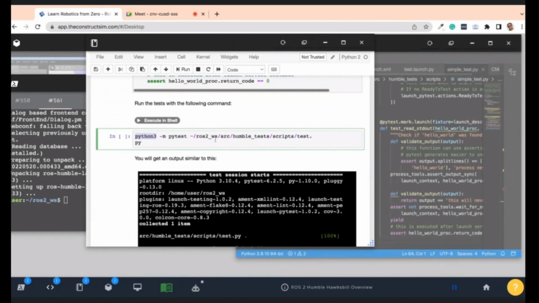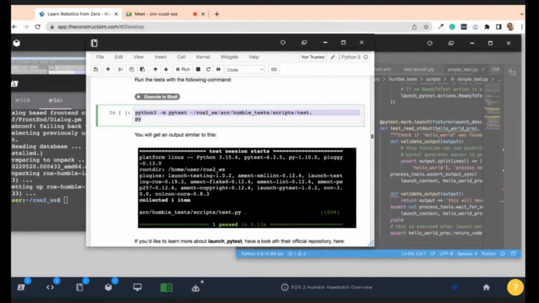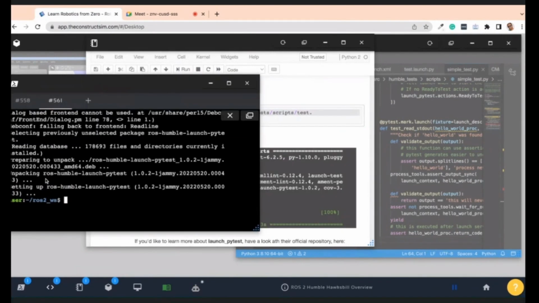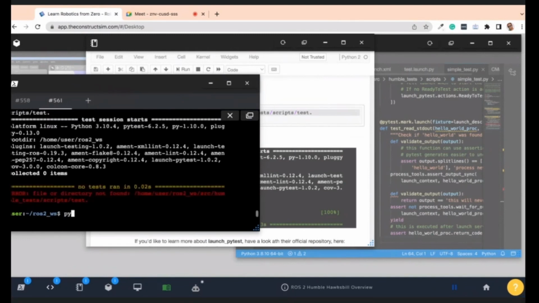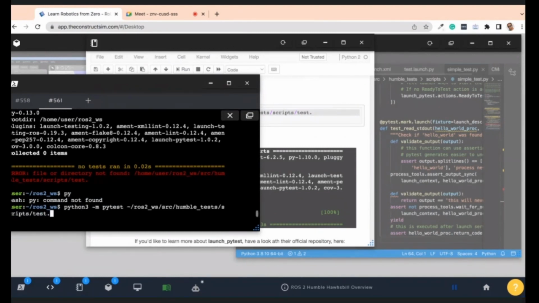Then we can run the Python script with the test with the following command. We can copy it and paste it directly here, and this is going to fail because I pasted the command wrong.